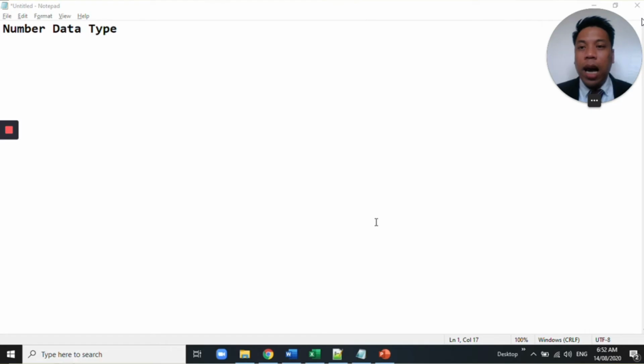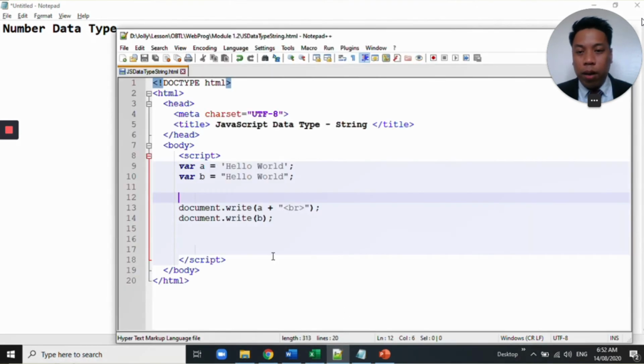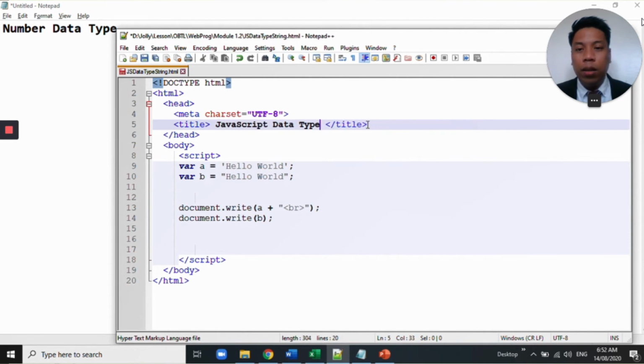Now let's see how the number data type is used in JavaScript. We'll just go back to our program. This time we change the title because we will be talking about data types. So we remove string. We will change the title here. There you go. And then we declare variables.